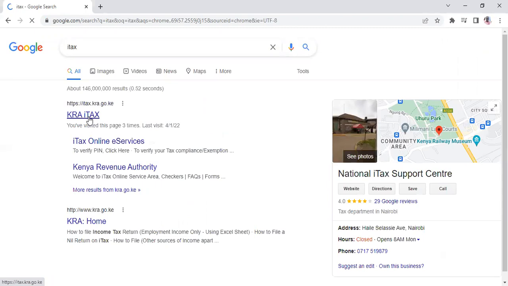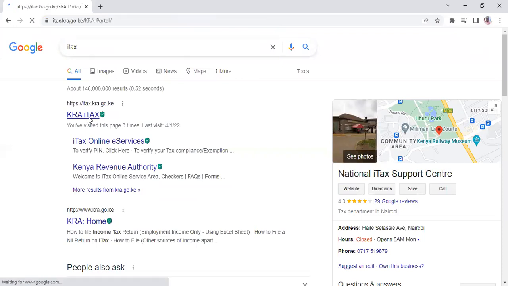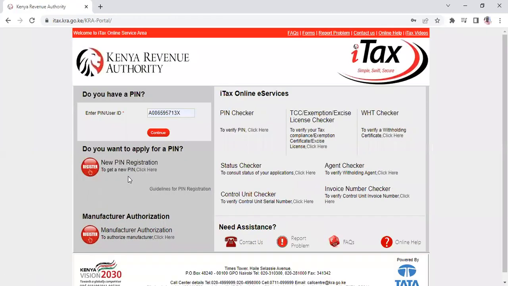Once you get to KRA iTax, you have to be patient, it is still loading. So that is it. Now you are on the KRA portal.